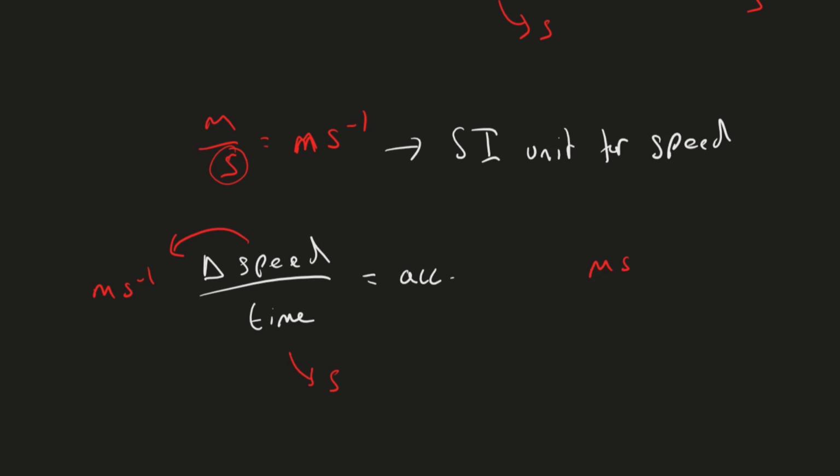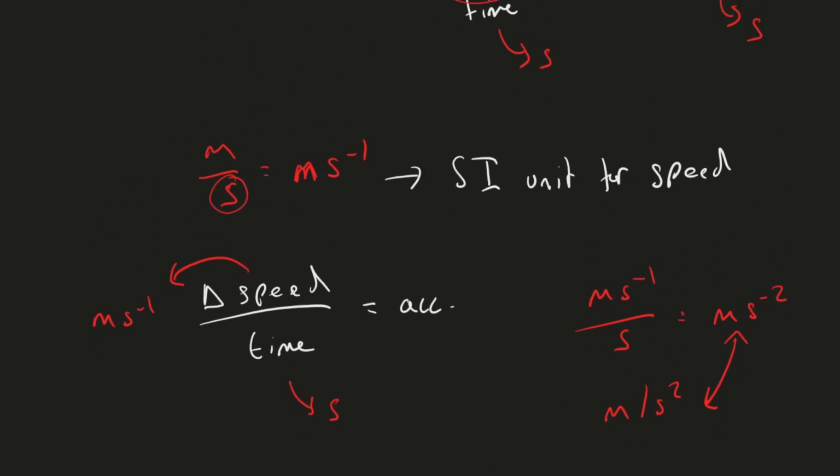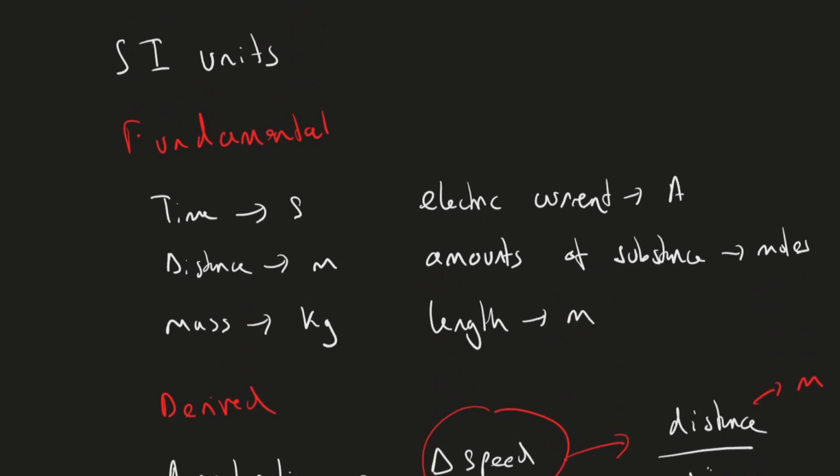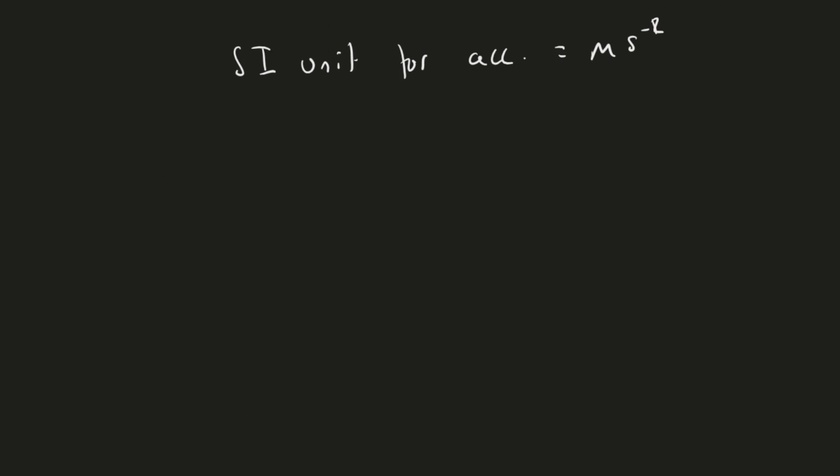So now we have meters per second over seconds, if we just look at the units by themselves, and that gives us meters per second squared. You should be familiar with that. That is the unit we use for acceleration, meters per second squared, and we've just rewritten it. These are the same thing basically, in a different format. So that is the standard international unit for acceleration: the SI unit for acceleration is equal to meters per second squared. What these are is basically derived units. We've derived the SI units for different quantities using the fundamental base units. So hopefully that makes sense. That's your SI units essentially.